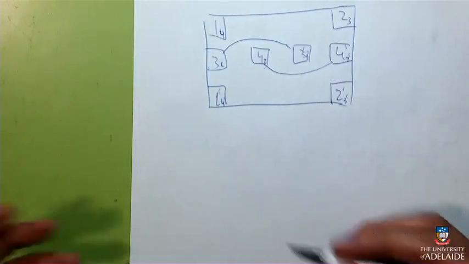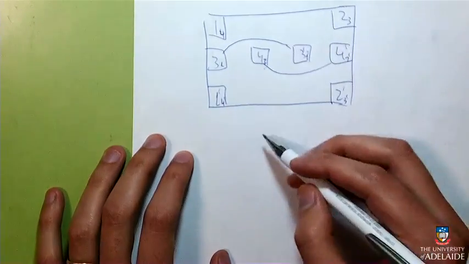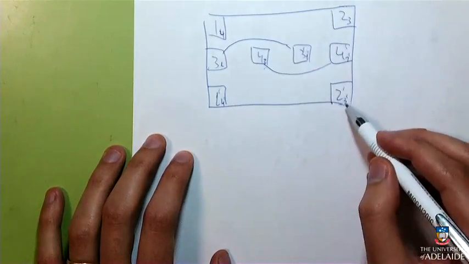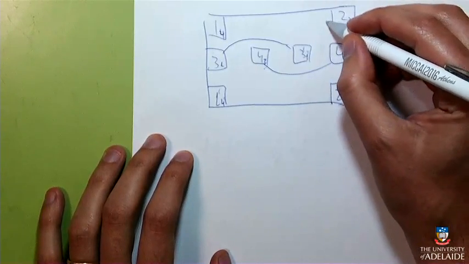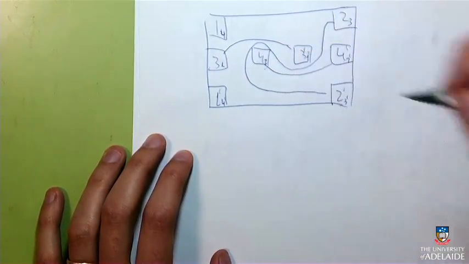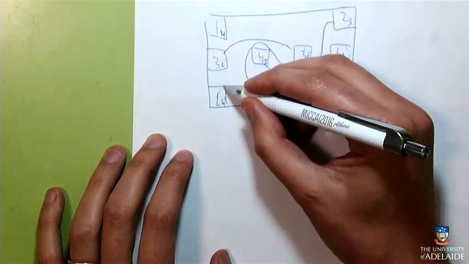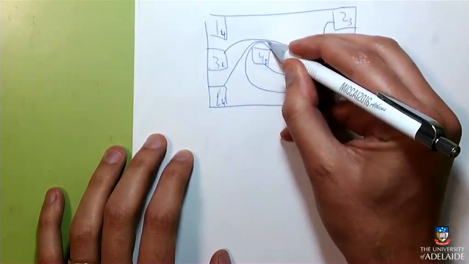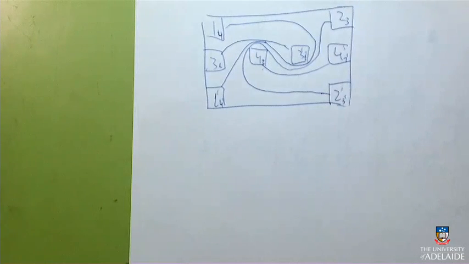Right. So looking at this, now there is a clear path between 1 and 1 prime, which before was 4 and 4 prime, and then 3 to 3 prime. So let's try to connect 3 to 3 prime, and it's going to have this very convoluted way of connecting these. And 1 to 1 prime is the same story, so try to go like this, don't connect anything, and then go there.